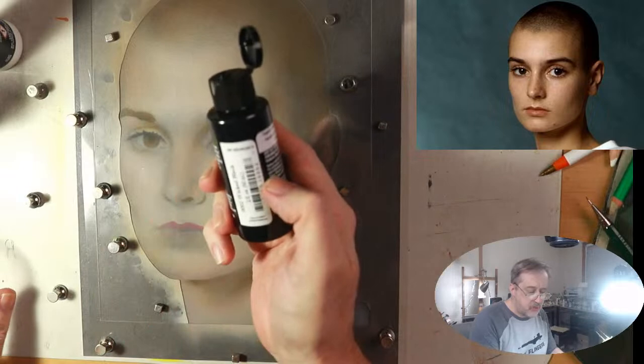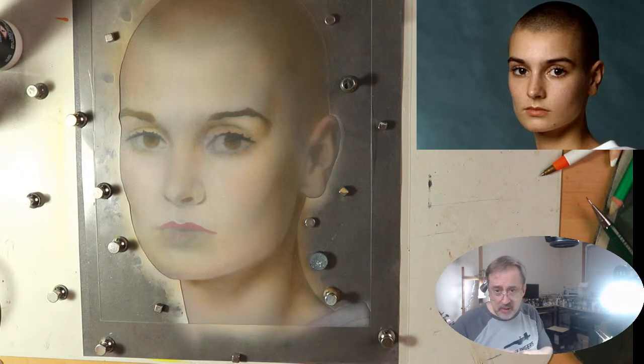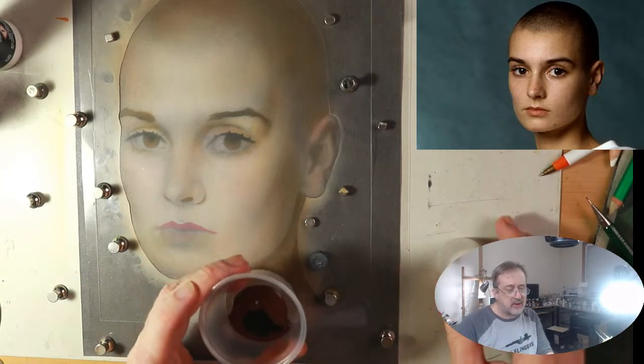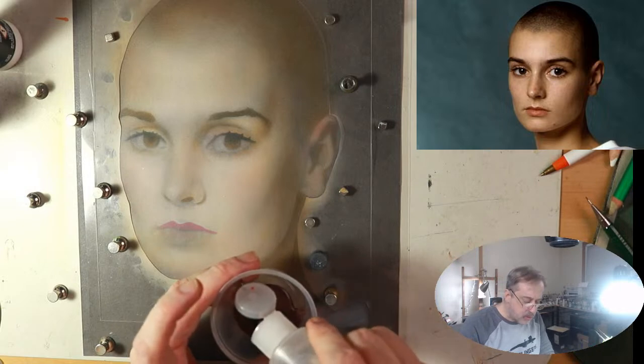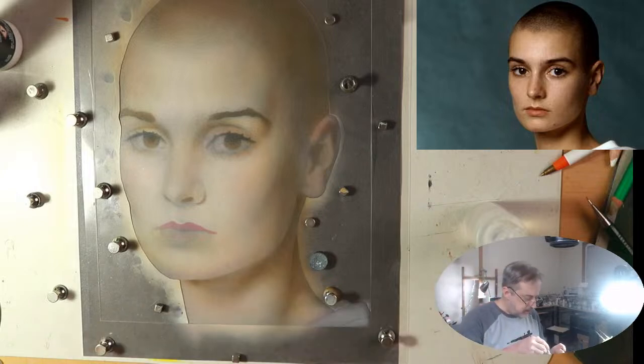And we'll put some, this is Wicked Black, and we'll see what happens here. I'm going to do a one-to-one mixture with my medium. This is just what I have luck with. I'm not advocating that this is the only way. This is just from my experience of painting with different mediums, using Golden and everything. I like the one-to-one. And now I'll get my palette knife and mix this really well. You really want to mix it for about 2 minutes, I believe, that our friends at Createx say. So I'm going to mix it really well.